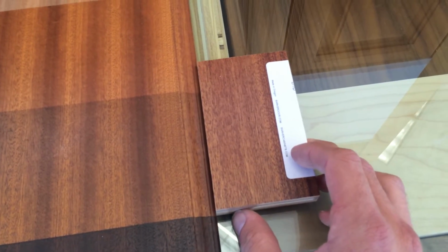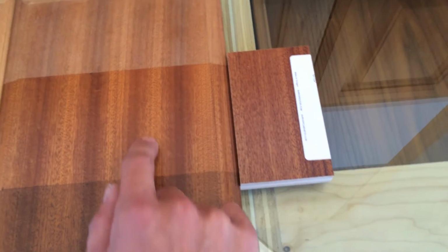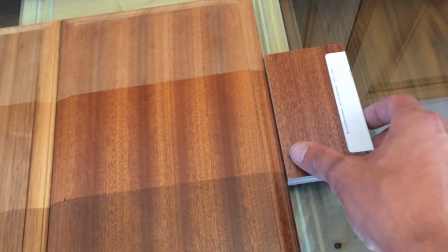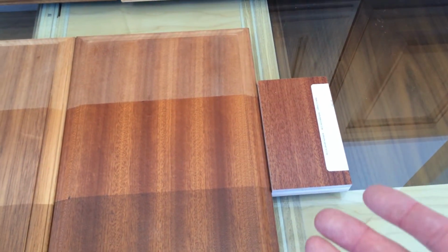And then right here we have the clear coat, and you can see the grain pattern on this is a little different than our wood sample. That's just variation from one tree to another. Okay, so that's pretty much the only way I could really tell. In general, I'd say that they're going to be roughly the same as far as color tone.